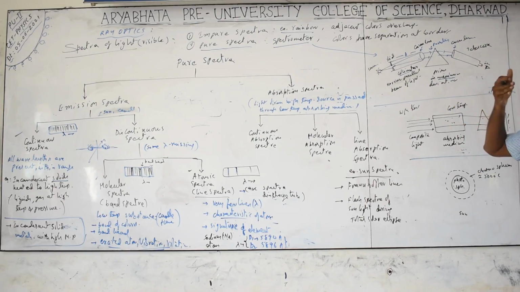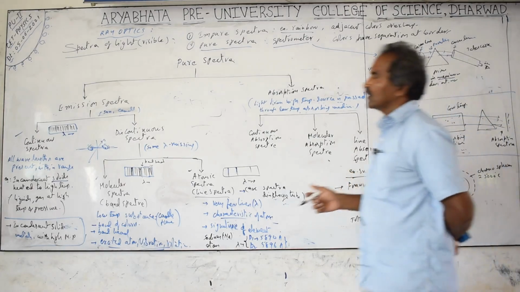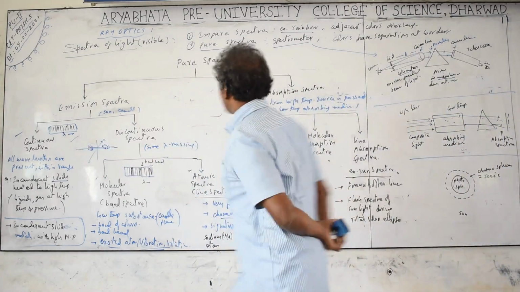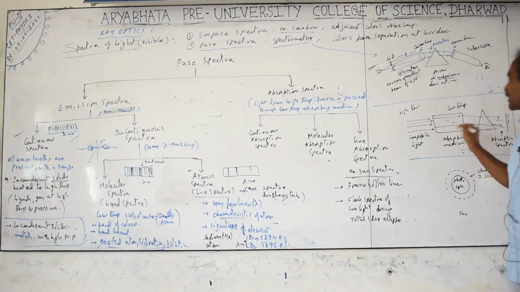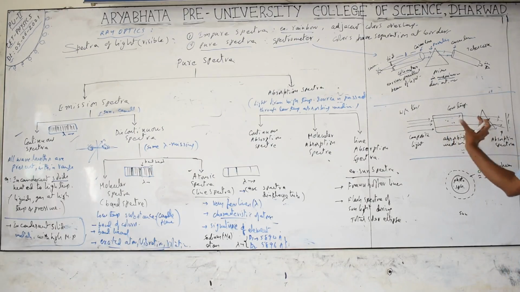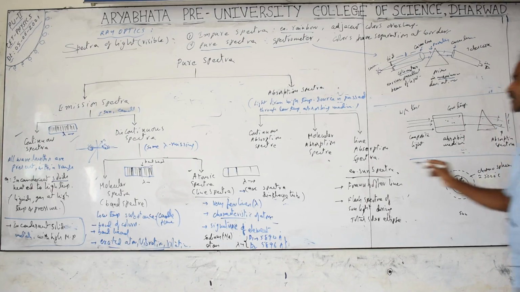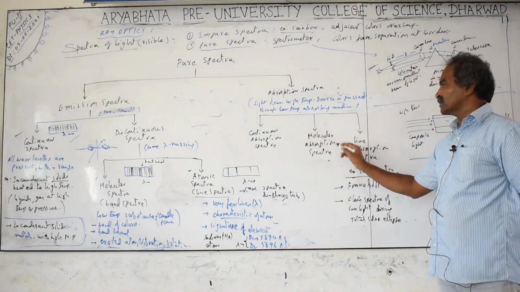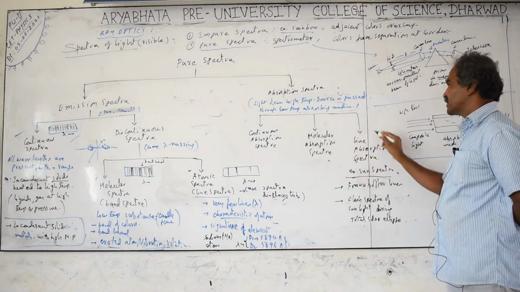If you put a filter in front of your eyes, it absorbs some radiations and permits only other colors to pass through. It is also possible to have continuous spectra if you take a solid transparent colored medium at low temperatures; it can absorb a particular band of wavelengths. So, it is called a continuous absorption spectra. If you take this material in the molecular state, we will get the molecular absorption spectra. Continuous absorption spectra, molecular absorption spectra, and also line absorption spectra are possible.